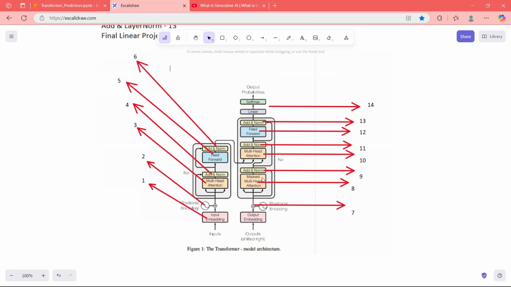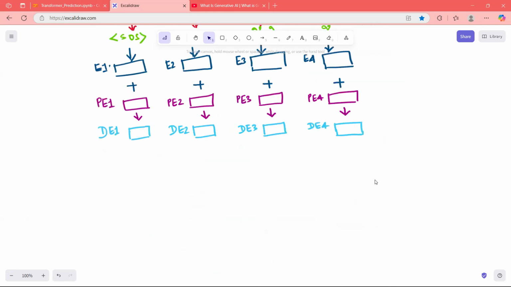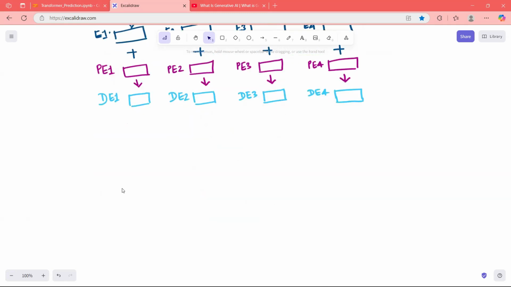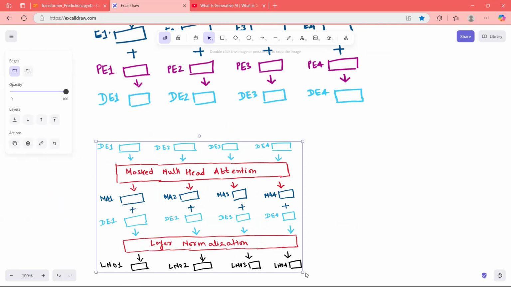So it's very similar to how encoder attention is working. A simple difference here: masked attention is working. That's it. In the encoder, there was no masked attention, and here masked attention is working. Now you have to comment why the decoder uses masked attention. That is your homework. Meanwhile, you can comment why the decoder uses masked attention. What is the need of using masked attention?